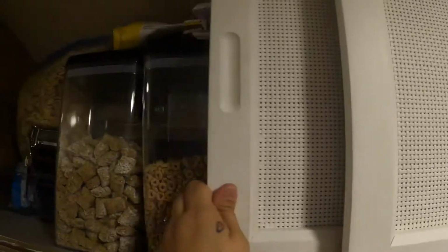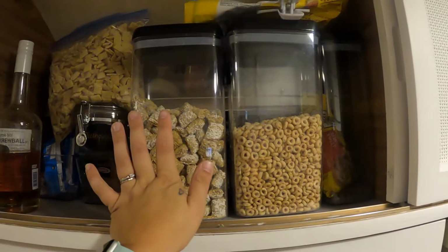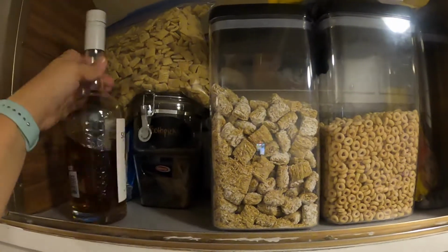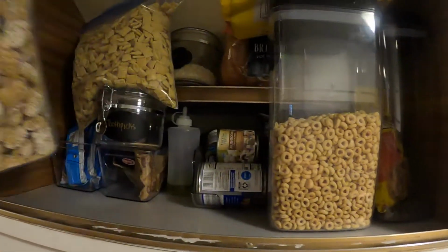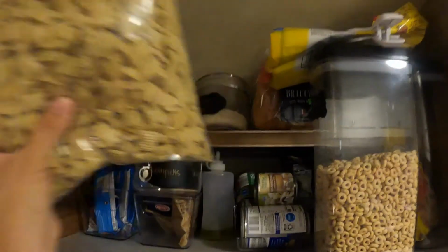And the one on the left is where we keep our cereal. It's just so tiny that whenever you're looking for stuff, you have to take stuff out. We've had this for months and he has not really drank it. Cereal, obviously. And then I just dumped this in here because chocolate chips are taking up the other container.